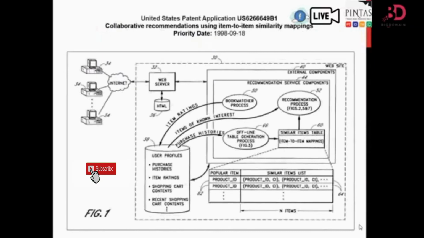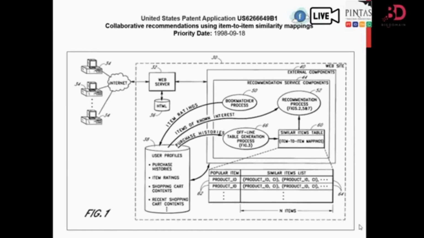So this is the drawing, right? I hope you can see this also. You go to your computer, you key in your interest. What Amazon will do is compare with the table, and also look at your past history, the items that you have purchased. Then they can use your interest and your past purchases, combined with the table, and come up with a list of items for you to choose from.